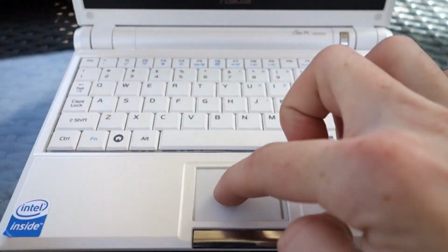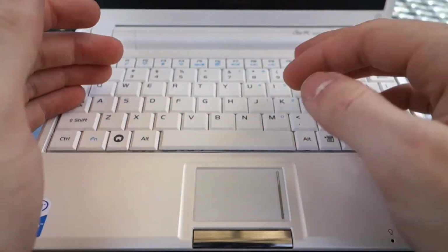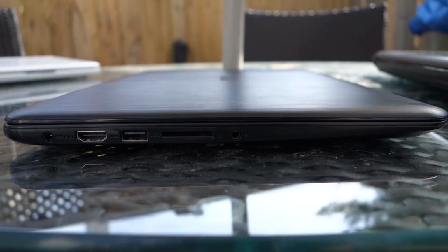Next up on the list is the form factor. Now, this is somewhat involved with the size of the keyboard because I hate, absolutely hate small laptops. Those 10 or 11 inch laptops are so inconvenient for me, so I knew that 13 or 14 inches would be perfect for what I needed. The C300 strikes a good balance between weight, thickness, and size, and the C300 weighs in at just under 3 pounds and just under an inch thick.